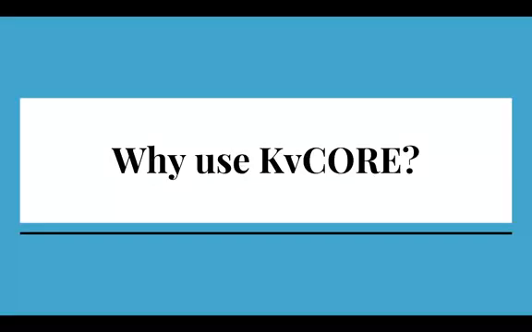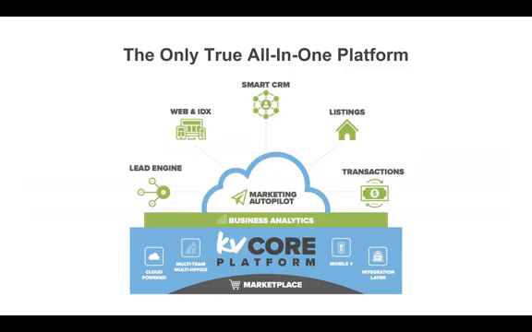Now, let's get started on kvCORE. Why would somebody want to use kvCORE? Well, not only is kvCORE partnered with Allison James, it's literally the only one true all-in-one platform. You have Lead Engine, Web and IDX, you have a Smart CRM, your MLS is connected to your listings, and you can integrate your SkySlope into transactions. It literally puts your marketing on autopilot.